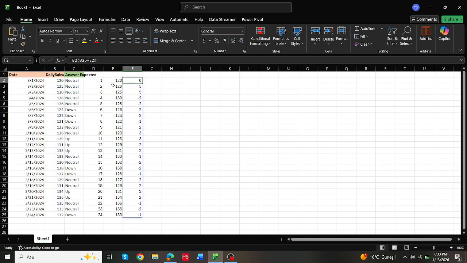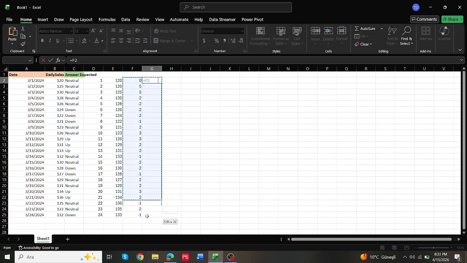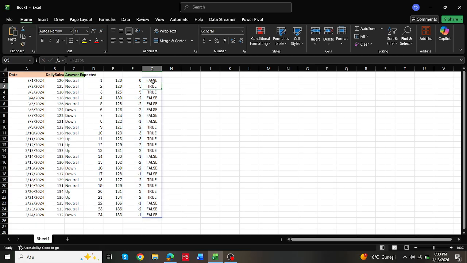As you see, there are increasing movements in here, increasing movements also in here. Here also there is an increasing movement when comparing this row and its next row. So I'll create a formula like, if it is greater than 0, give me true, otherwise false.